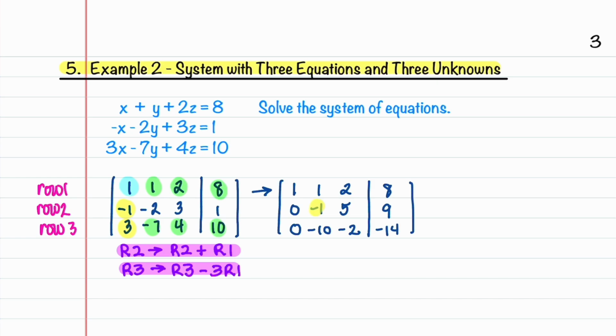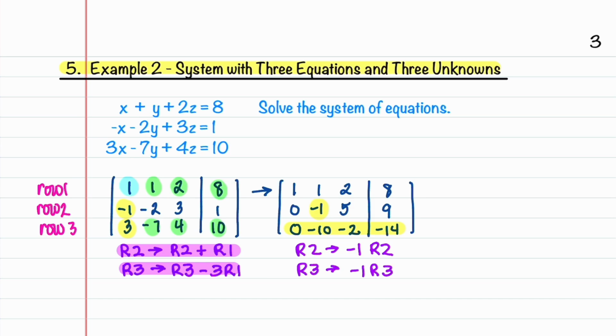Now let's look at this entry. That entry has a -1, which would be okay. We can leave it like that, but in my experience, I think it's easier if we multiply that row by a negative and make it a +1. And then notice while we're doing that every number in the bottom row is also negative. So let's just go ahead and multiply both of those rows by a -1. We're going to notate that and say that row 2 is going to go to -1 times row 2, and then likewise row 3 is going to go to -1 times row 3.